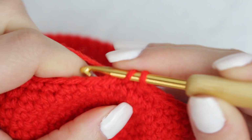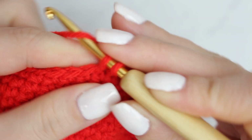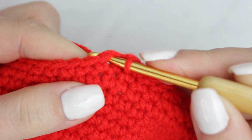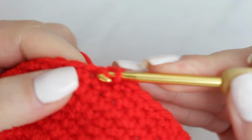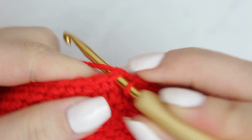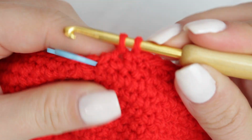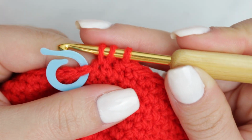And then 1 single crochet into the next 4 stitches, and then into the next 2 we are going to be doing a decrease. So now you can just repeat the same steps all the way around. So I have ended here with 2 stitches, and this one is going to be the last 2 with a decrease.